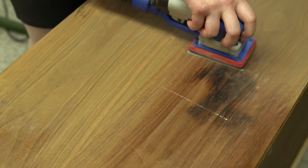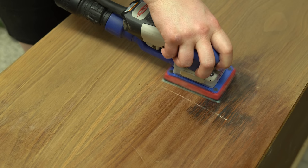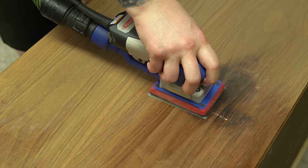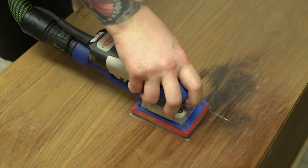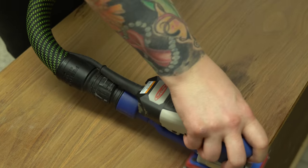And now the moment of truth. Sometimes I get lucky and these dark stains will actually sand out or lighten with sanding. No such luck here. Whatever this is is in those wood fibers and has permanently stained them.